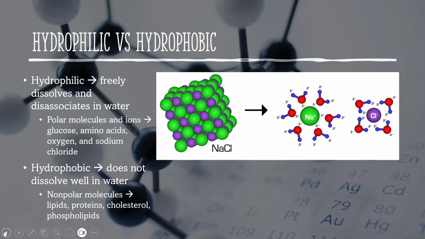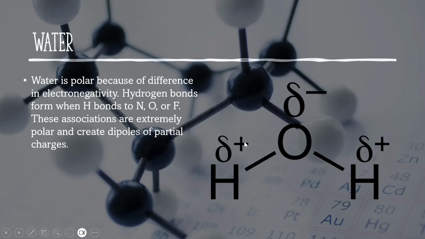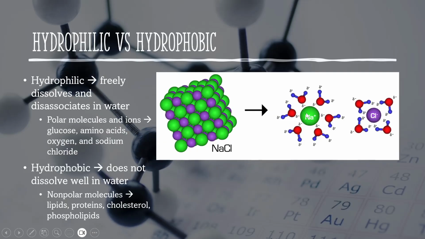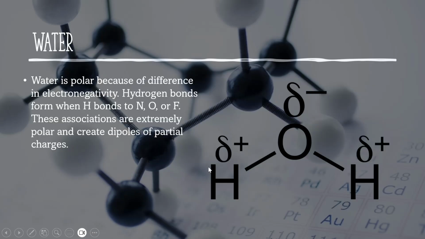The reason why polar molecules are able to dissolve in water so well is, so this is the partially positive dipole. The negatively charged ions here can associate with this, and then the positive ions can associate with this, and that pulls those ions away from bonding with each other, or those polar molecules can associate with different parts of water.